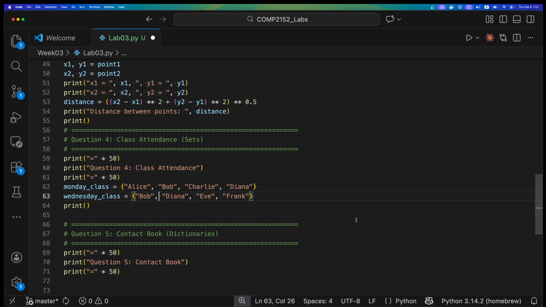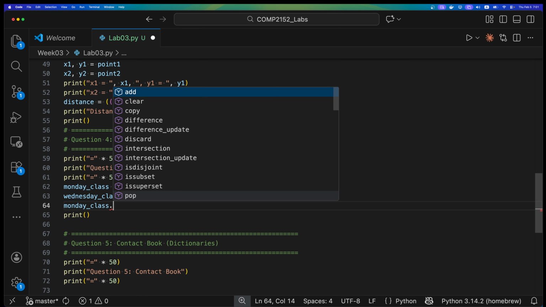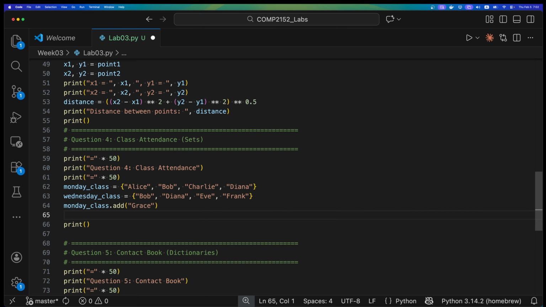So we have our sets. Then we need to add one student to the Monday class. So I will say Monday class dot, let's see what we have here to add the new student. So obviously we can use add, and then the name of that student, which is Grace. Perfect.